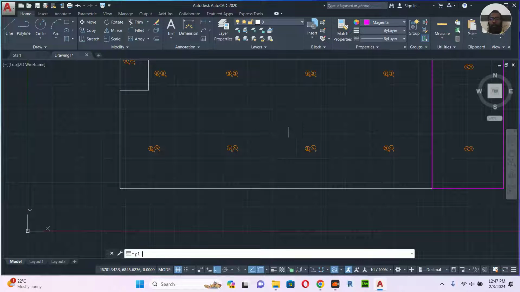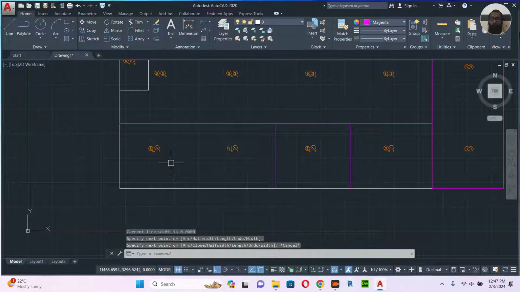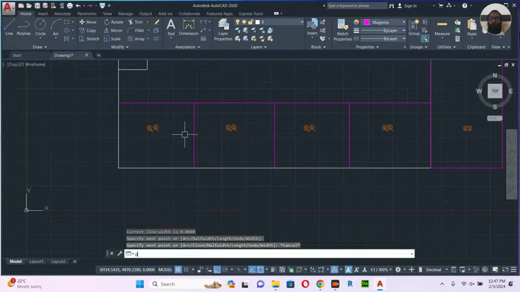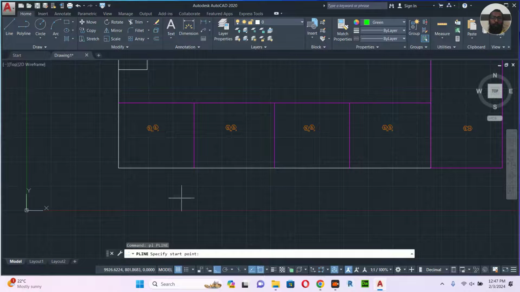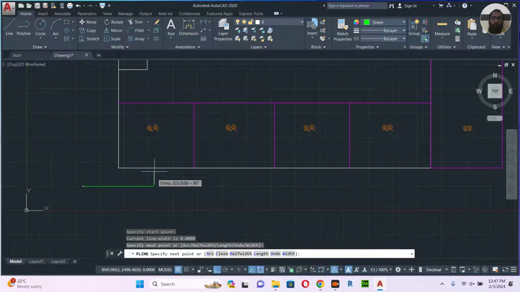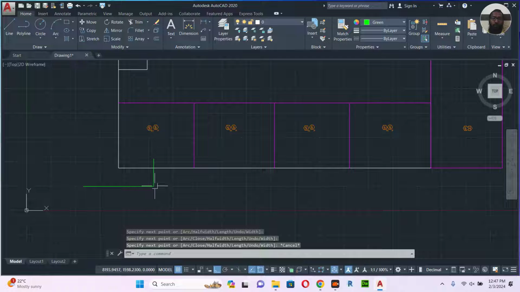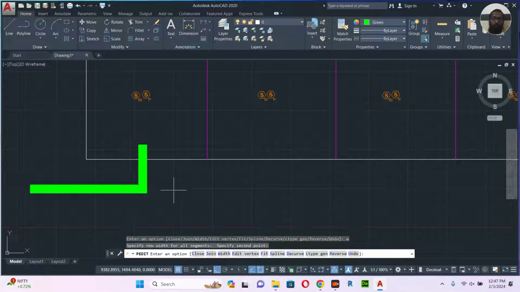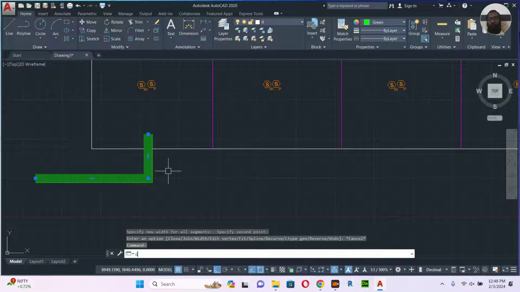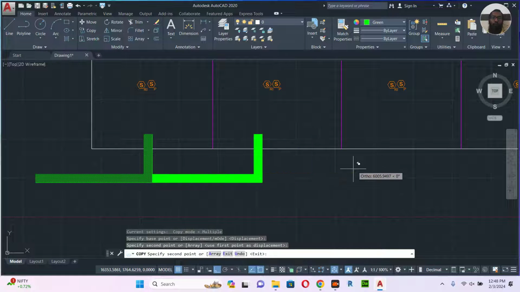So let's come here. Let's say this is a room, so we can divide this one. This is one room, two rooms, and three. That's okay, almost 4 rooms. So I am going to draw the duct. Let's choose a green color. This is the duct, what I am trying to say, and let's make the width a little bigger. Okay, so this is the duct, what I am trying to say.